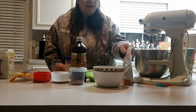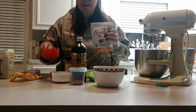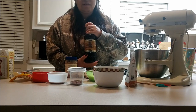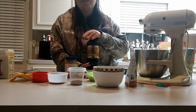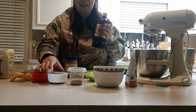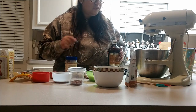And then we also have half a cup of the Swerve, the Ultimate Sugar Replacement, which I actually have sitting right here in the one cup, guys. And then we have our best vanilla ever. This is from, not Mexico, guys. I just know it's not from here because my mother-in-law had to go on a cruise to go get it for me. So I'm using this vanilla, and I have two and a half tablespoons in here, which I don't want to tip over, guys.